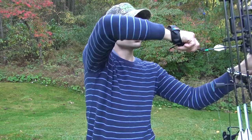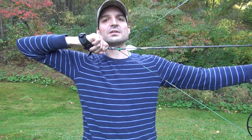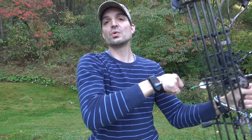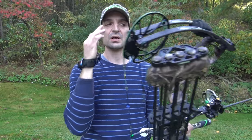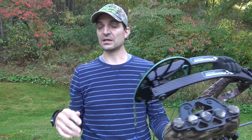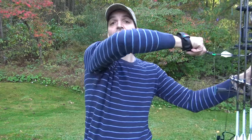I will also say this. If you are unable to draw your bow with the arrow pointed straight at the target, which means your draw weight is too high, you need to lower the poundage. Compound bows come with an adjustable draw weight, and unless you're already at the bottom of the poundage range, you need to lower it until you can pull it like this.